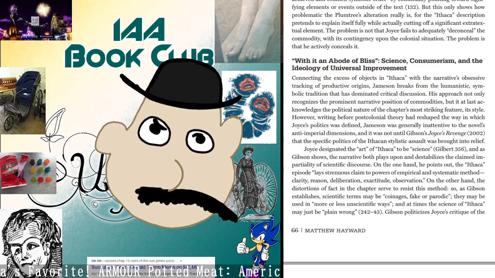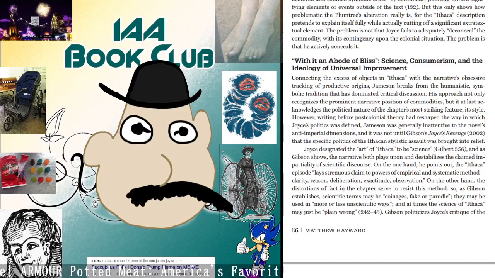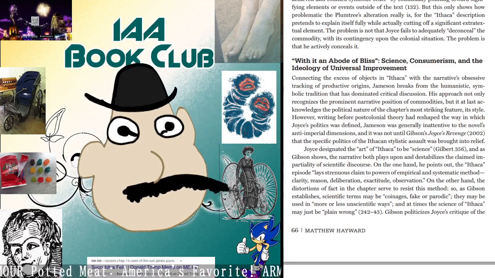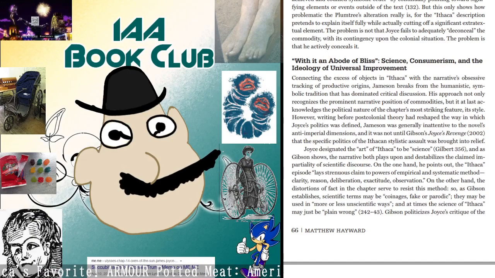Hang on, let me Google that. Gibson gave a generally quick, inattentive nod to the novel's anti-imperial dimensions, and it was not until Gibson's Joyce's Revenge in 2002 that the specific politics of the Ithacan stylistic assault was brought into relief. Ithaca is the name of the chapter, and the style of Ithaca is in catechisms.